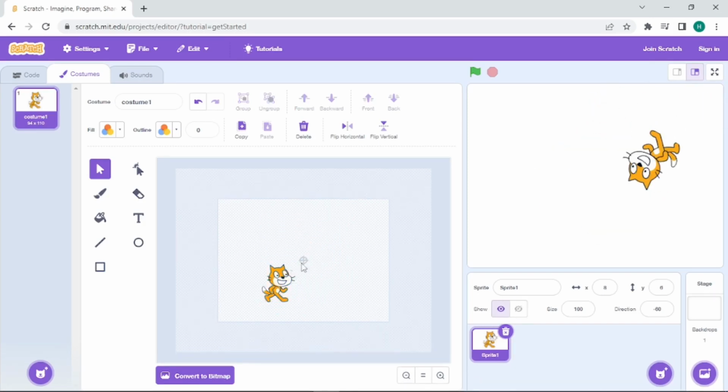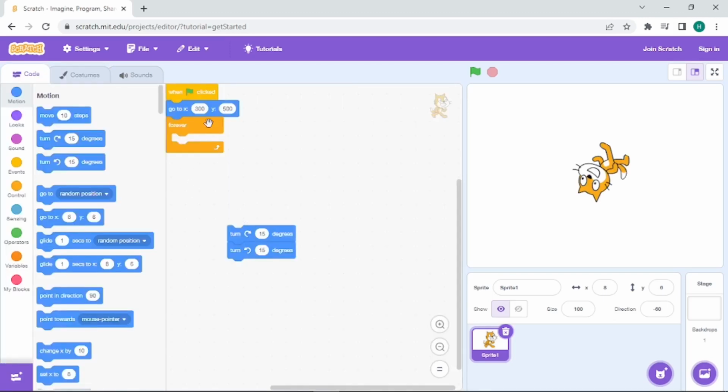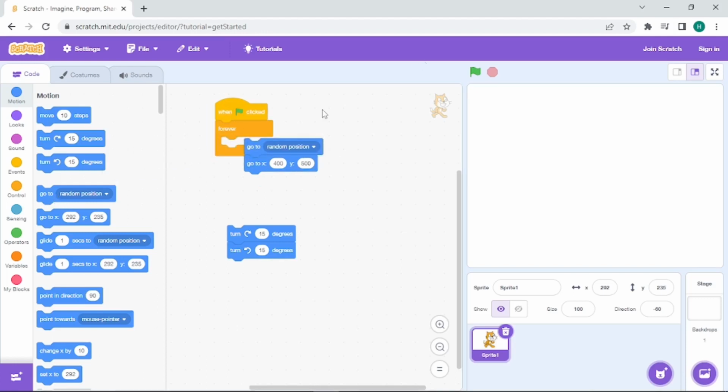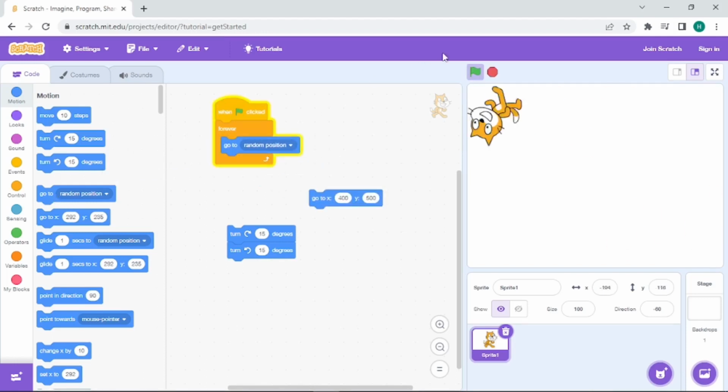Small Scratch cat. So forever. So anyways, there's also go to random position, which makes it go to a random position each time.